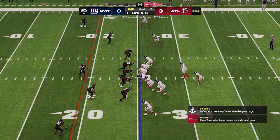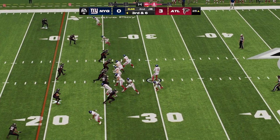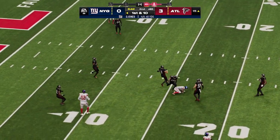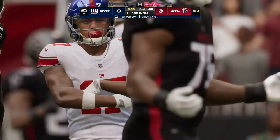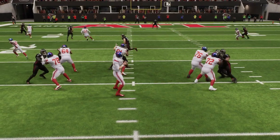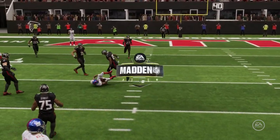The offense on 3rd down, just 1 for 3 thus far. This will be 3rd and 6. Operating from the gun, Jones. Work in the middle of the field, and he's got a man, complete. And that's going to be good for another first down as the tackle's made at the Falcons' 15-yard line. Well, they've had a great, impressive drive going here, and that pickup ensures the drive continues.